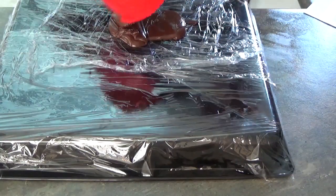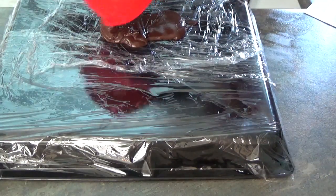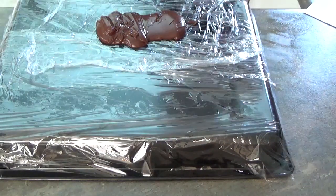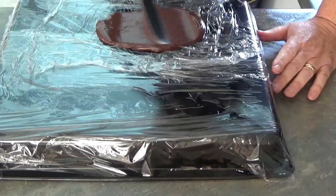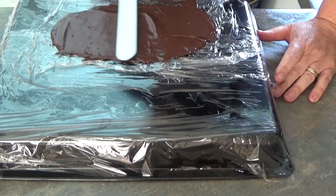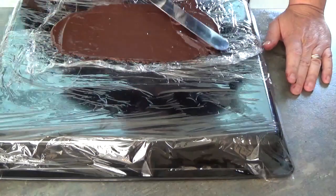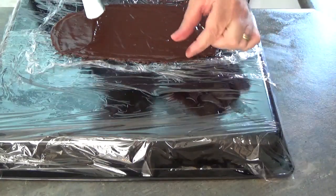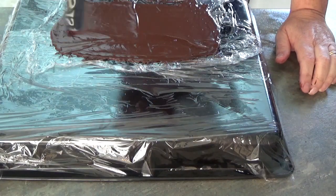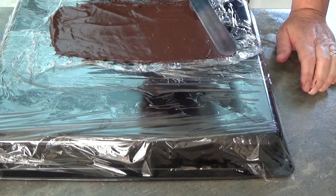Okay. There we go. Then I'm gonna take a spatula, and I'm gonna spread it. We don't want to make the chocolate too thick neither. You don't want to have a big chunky piece of chocolate at the end. So I made it quite flat, like this.